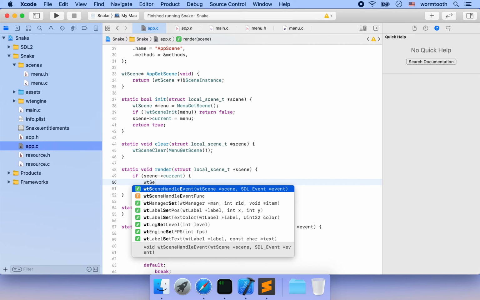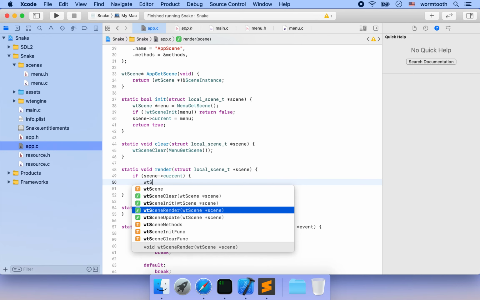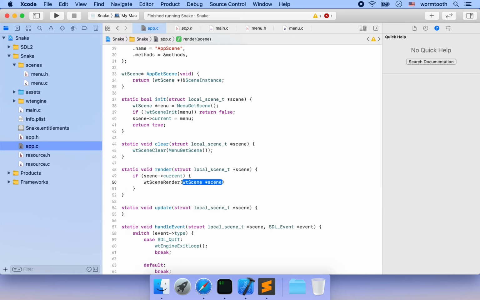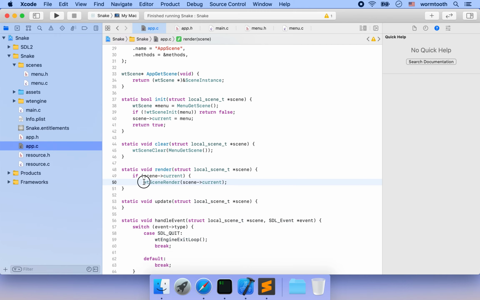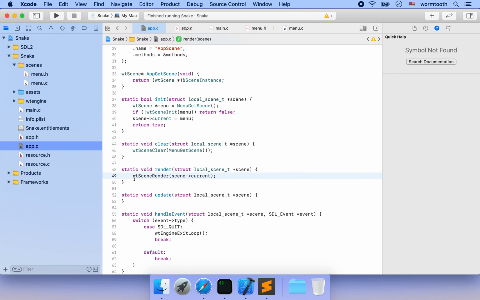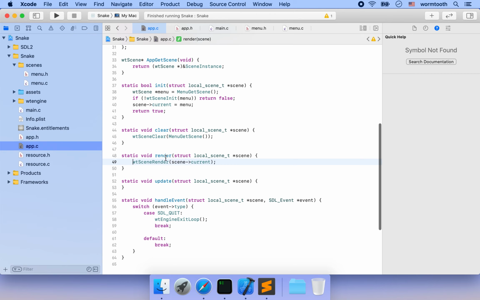Scene render, and then current. I think our render scene has the code to check to make sure that the scene to render is not null. So I think that is good enough like this.